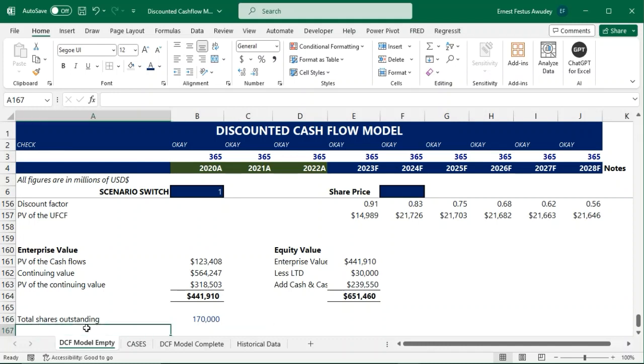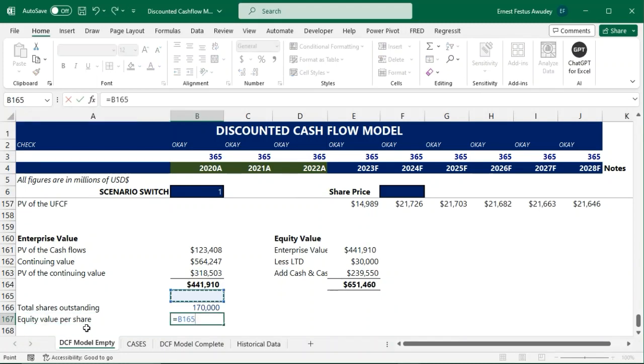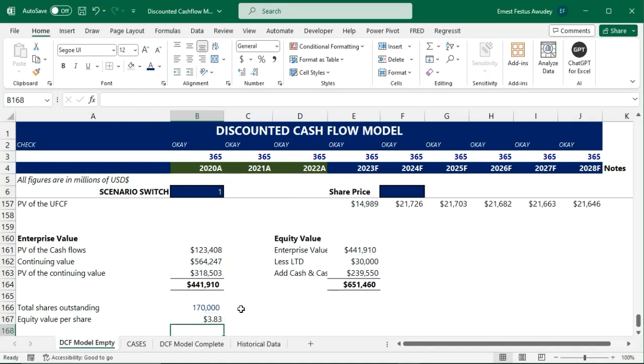So we can say that the equity value per share will be equal to our equity value here divided by the number of shares. I'm going to format it as currency with 2 decimal places. So that's the equity value per share, and that is what I'm going to put right into this box here.